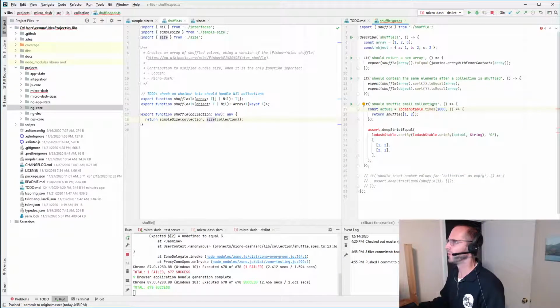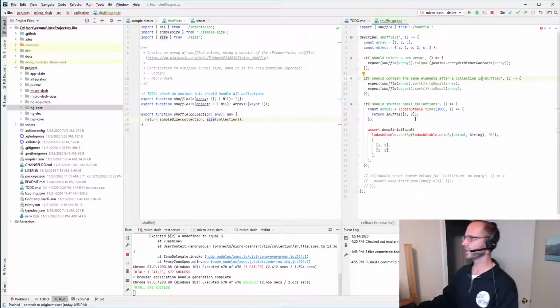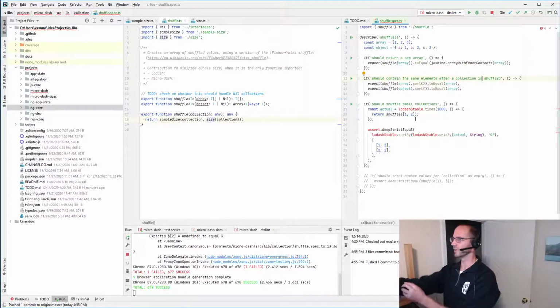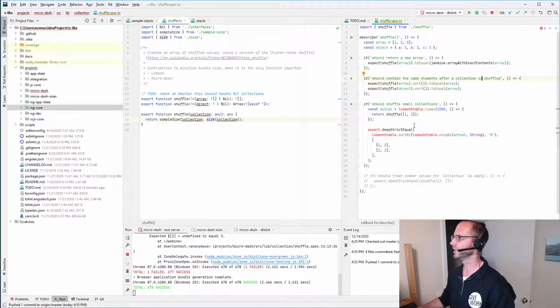It should shuffle small collections. Okay, I'm not quite sure why that's a special case, but no problem. We can verify that in our library as well.